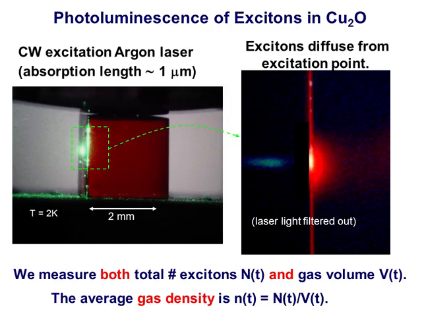Here's an image of our 2 millimeter crystal with a green laser beam exciting the surface. The expanded view shows the cloud of excitons diffusing into the crystal. The size of the cloud depends on the lifetime and mobility of an exciton. Our experiments time resolve both the total number of excitons and the gas volume in order to measure the density of the gas versus time.